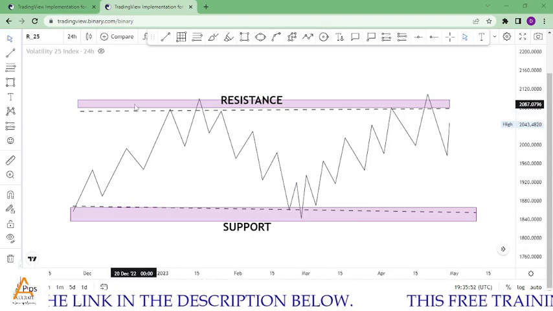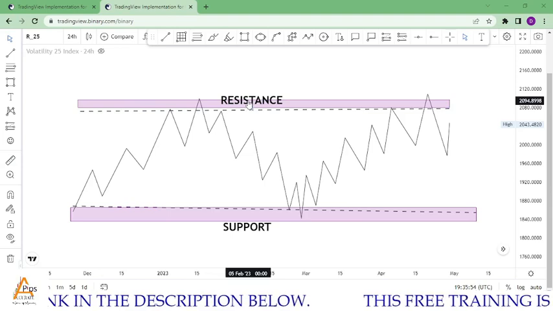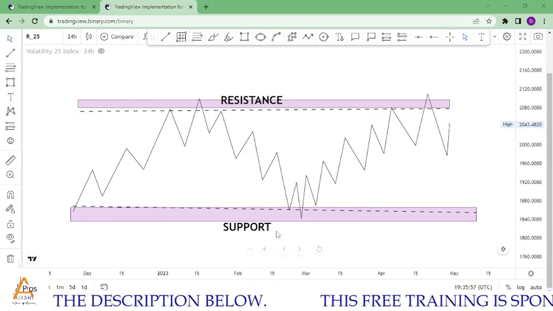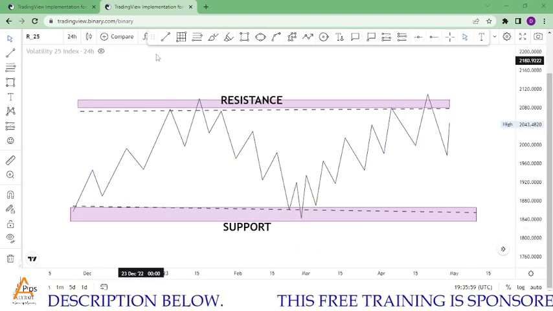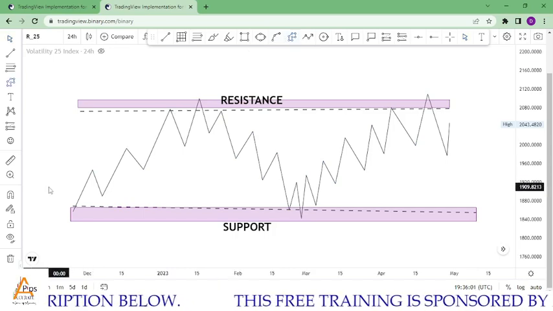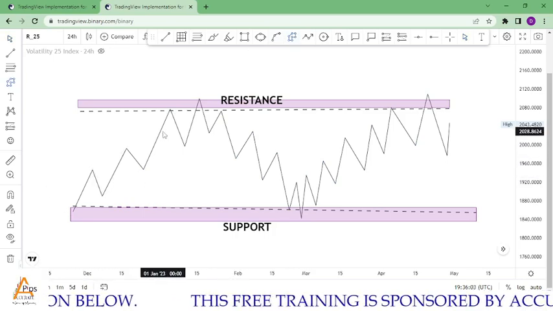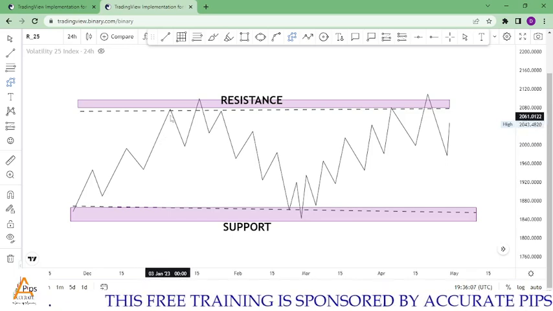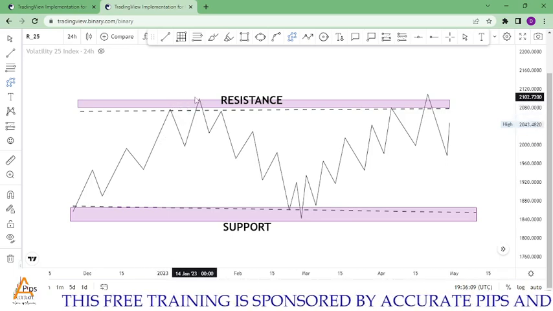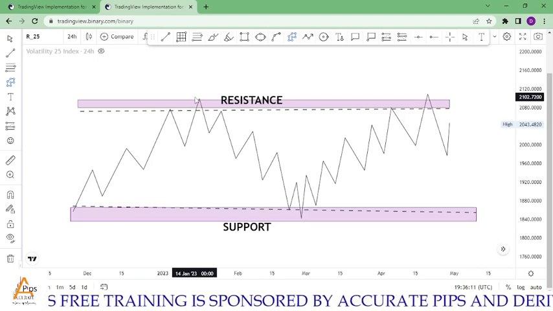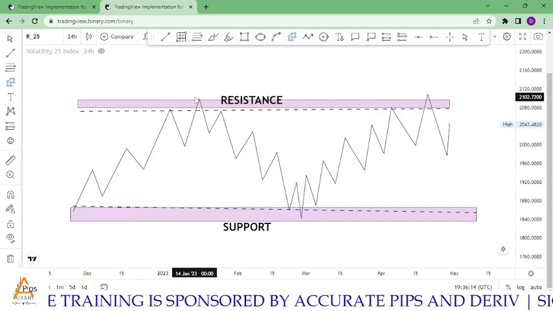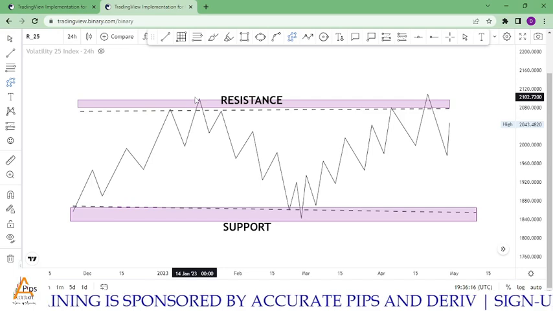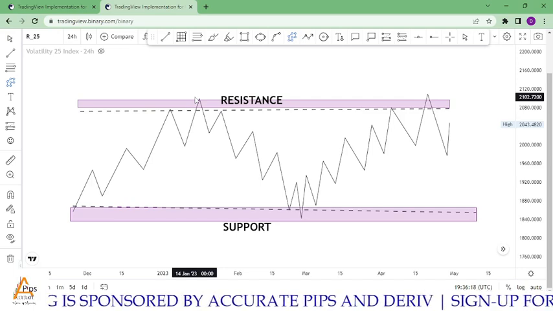Okay, so here you can see we have the two points: the resistance point and the range point. Now the market begins to move up and down, forming highs, lows, higher highs, higher lows, higher highs, higher lows. But once it meets this resistance, a force so powerful it reverses an upward movement.